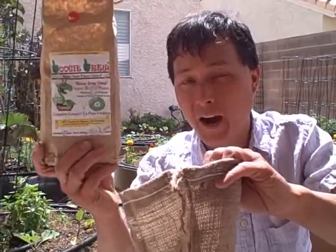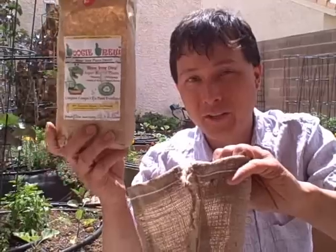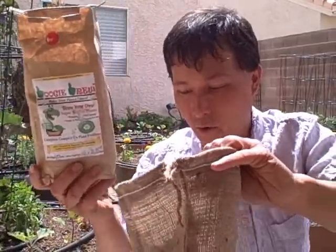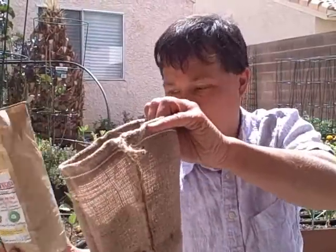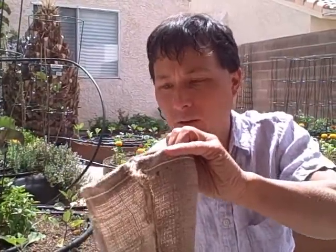You could go ahead and buy all your separate compost tea components and mix it yourself, or you could buy one that's already pre-mixed just like this. Alright, so we pretty much got about a cup's worth of the compost tea in the burlap sack.